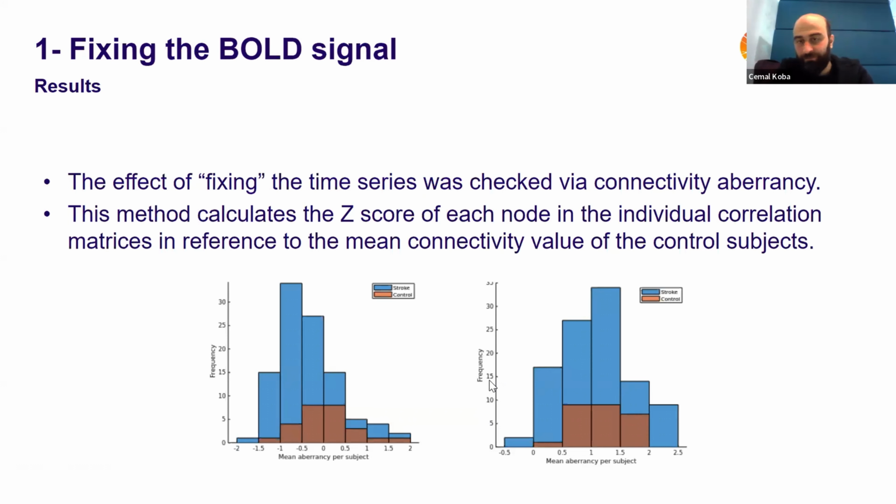But when we check the same thing with the corrected series, corrected for the time lag, we can see that their mean is the same, and they are matched in terms of the normal distribution. And this tells us that fixing the time series for their delay, the hemodynamic lag, actually works and aligns them. And for now, we thought it is enough to go on with the other analysis, where we make more control analyses that I'm going to mention later on.